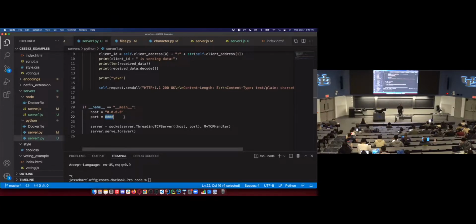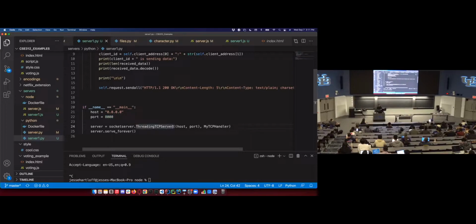You can choose whatever port you want here. I like to just stick with the 8000s, it's common for dev, but this is just a number. So I chose 8000 just because, whatever. When you get to your homework, when we get to Docker, it'll have to be 8080 for the homework just so we can test easier, but the port's just a number.